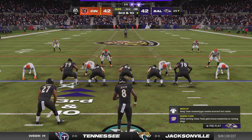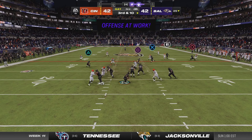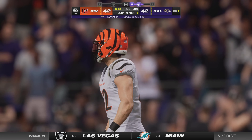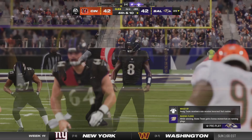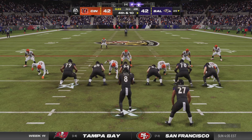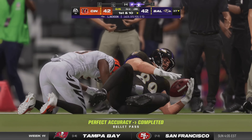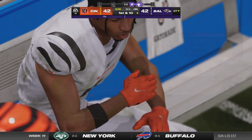Right where this set of downs started, they need a full ten to pick up the first down and move the chains. Jackson flushed to his right — knocked away and incomplete. Zone coverage and they were playing deep, making it harder to run by guys. Not much of a window to get the ball in there. Then the pass is taken in by Byers — good tight end — and he is going to have a Ravens first down, a gain of 12 on fourth.